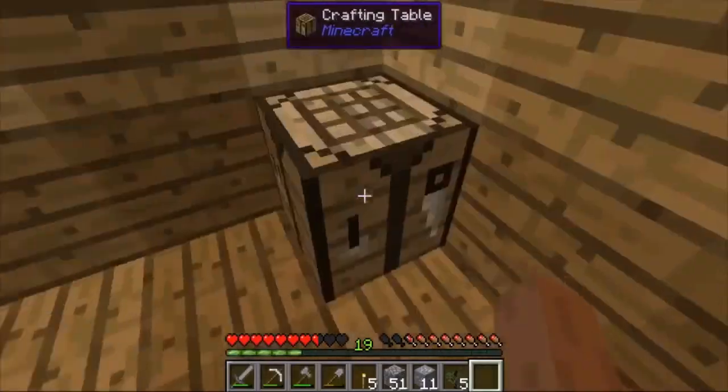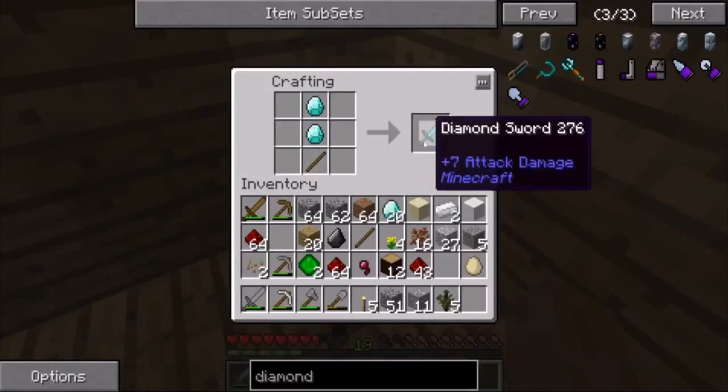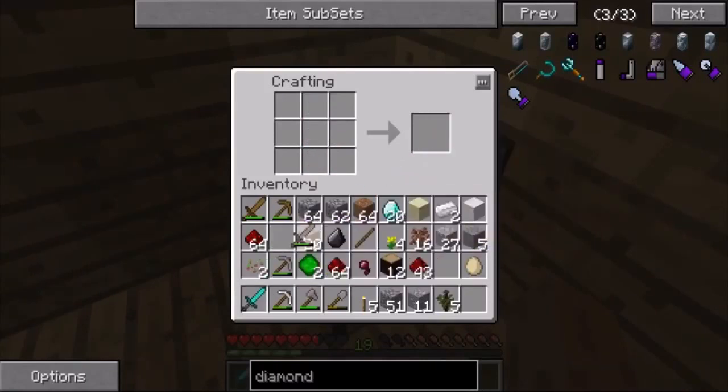Make diamond tools. I'm worried about that more. Make the diamond sword first because I'm not going out there without a diamond sword. So, I'm gonna make diamond tools. Finally, we got something that's better than a stone sword.